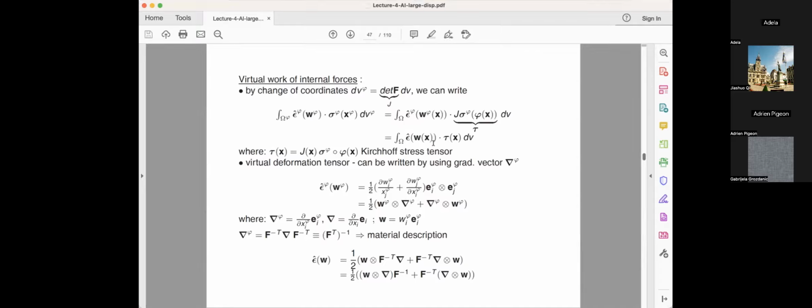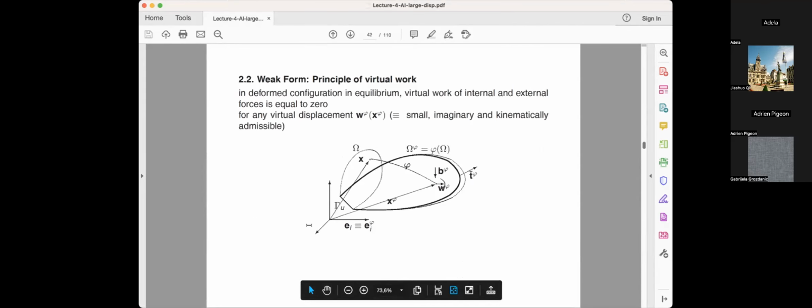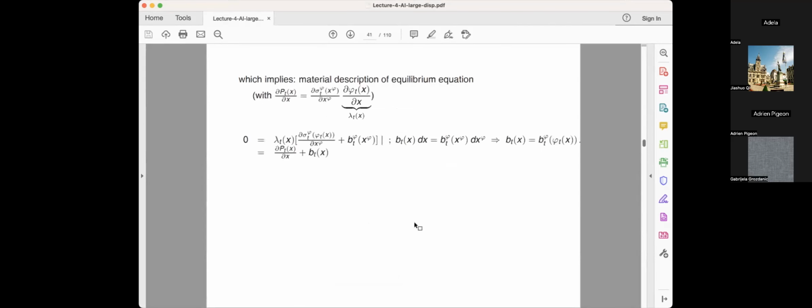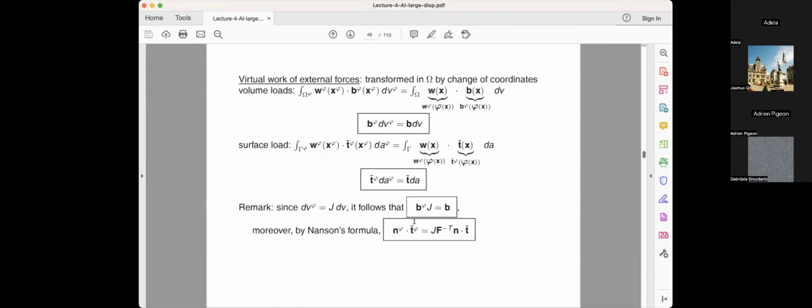That one is conjugate with the material representation of the infinitesimal strain, which is now obtained as, let's say, ε hat without φ of w of x, w(x) being the material representation of my virtual displacement. So if I write it down, I can first of all say what that is, given here. Please recall we had it just a moment ago. The key result when going into a small deformation setting is that ∇_φ is equal to F^{-T}∇.